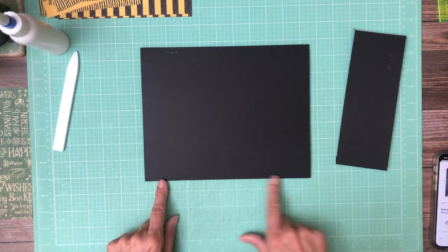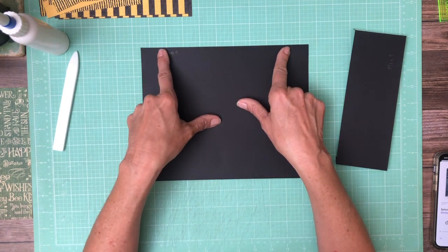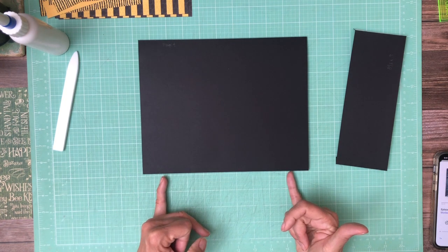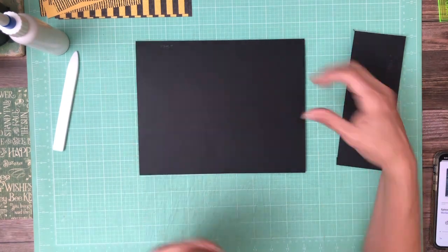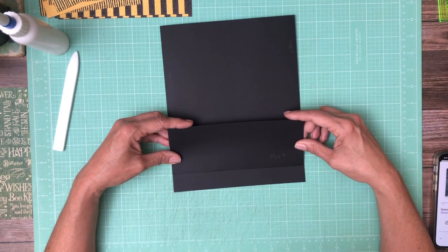So the first thing we're going to do is put a tick mark at the 1 inch mark on the top and bottom of the pocket page. So you're going to come in 1 inch from the outside edge, both on the left and right side, and that is going to be the location of this pocket. Okay, so make sure you get your 1 inch tick mark in.